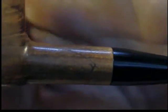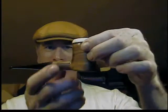It doesn't go through. The stem still fits good, but I figured the worst that would happen is I'd find the checks in there when I first started cutting the bowl, and I didn't. I figured I'd cut them up and make pipe tampers or something out of them, but I wound up making a pipe out of it, and it smokes good. It surprised me. I love calabash pipes anyway, so that's my calabash olive wood calabash poker, and it's a sitter too. Most of these type pipes are, but it smokes good. It leans a little to the back. I was trying to follow the angle of the stem when I cut it, so that it would lay down, so that both the tip here and the center of the beam would sit, and it does, just about perfect.